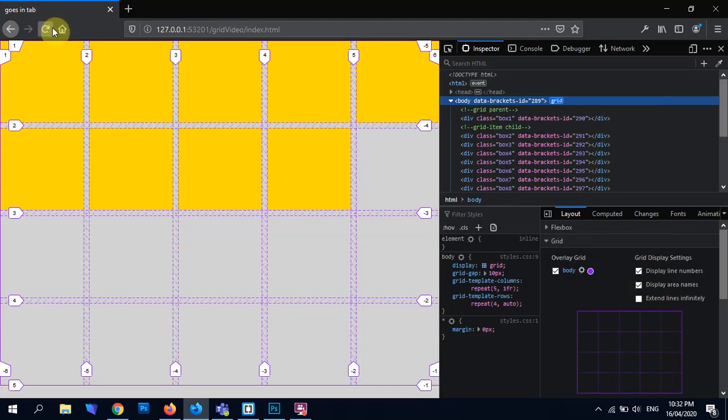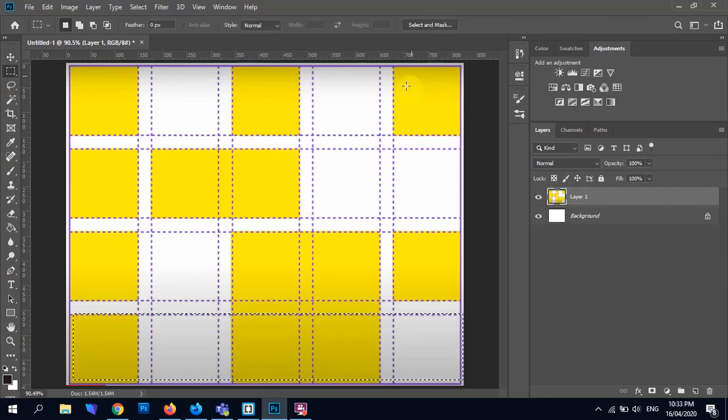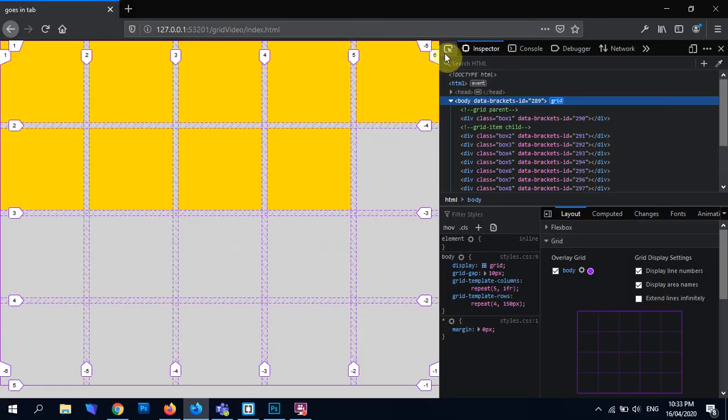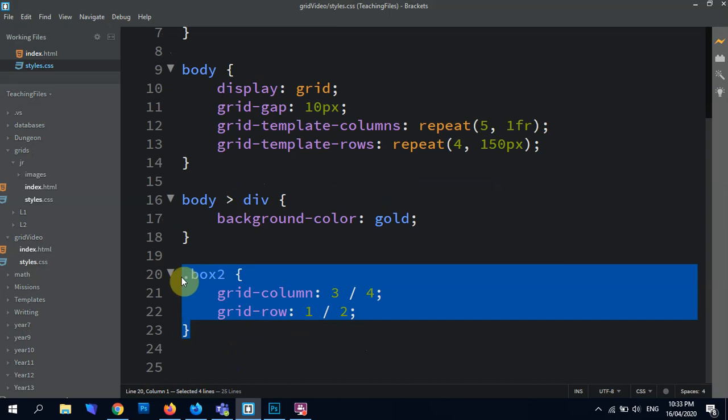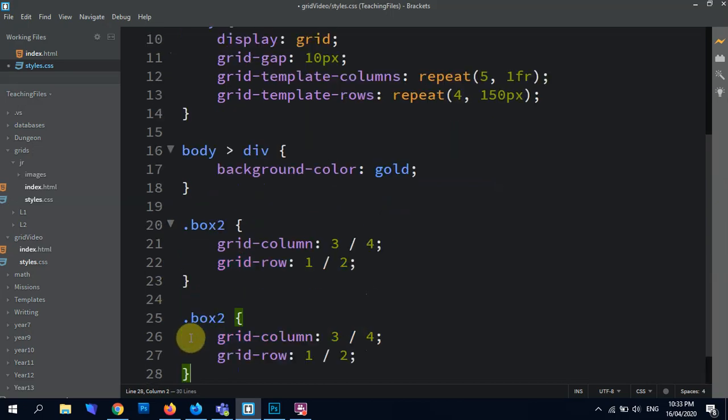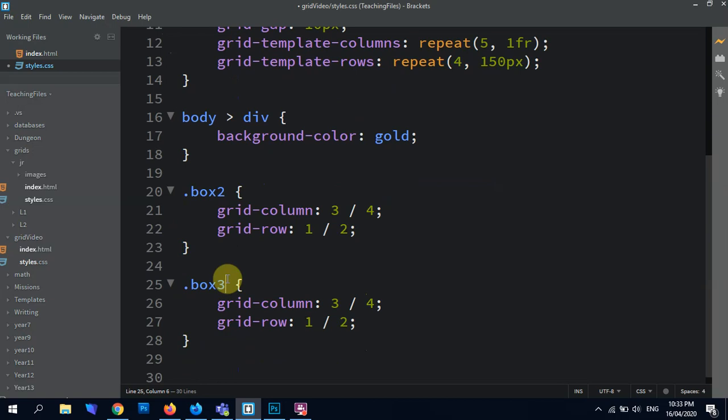Right, so I can do this. You probably won't notice a change because one of the other ones, if I refresh it, will just slot in there. So box 2 that we just defined is actually in the 3rd space, but box 3 is now backfilled into this one. So we need to tell box 3 to go over there, which is 5 to 6. Box 3 is then 5 to 6.